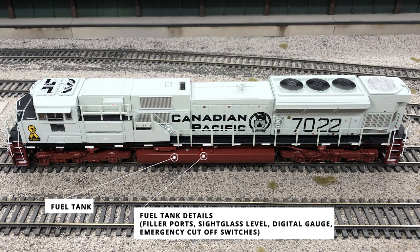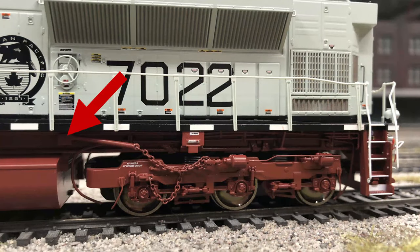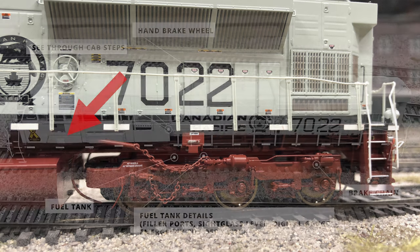Up above the sill, the steps leading up to the conductor side of the cab are similar to the pilot mounted ones, with the accent painting safety edge and the see-through metal portion. The brake wheel is accessible from the walkway on the conductor side, a separately applied piece painted to match the car body. Under the sill is the brake chain, an actual scale chain. This is definitely one of the more standout features of this Genesis 2.0 model. The chain does attach to the rear truck, and thanks to Athearn's clever setup, the body of the locomotive can be removed without disassembling the chain assembly.